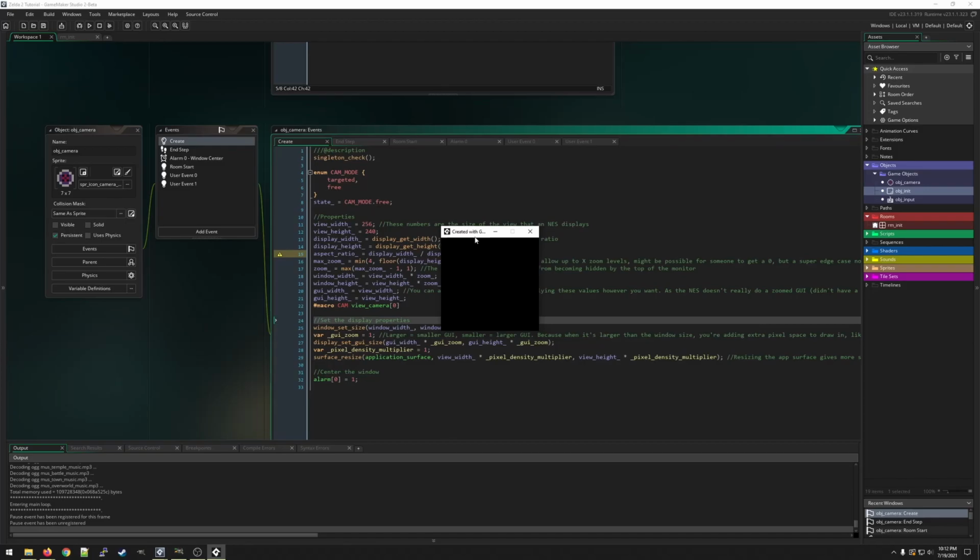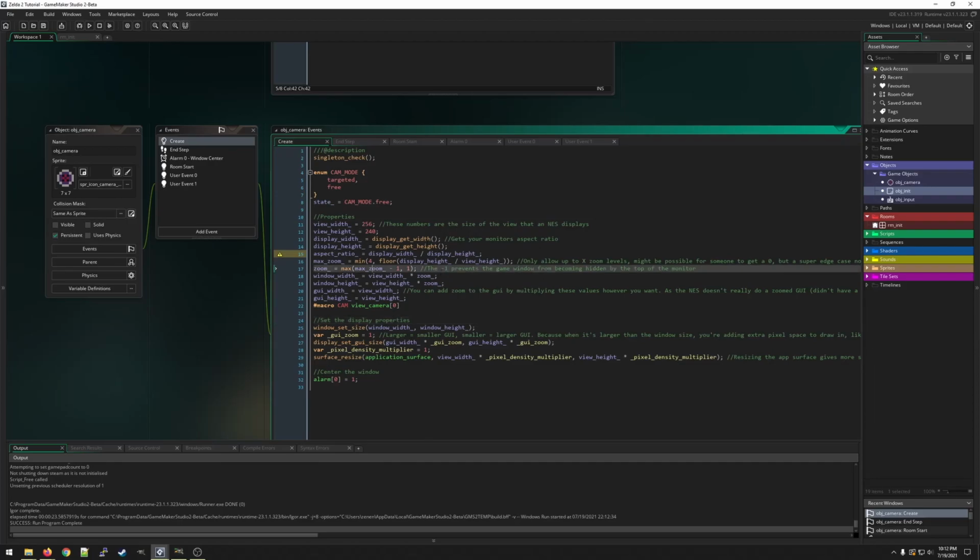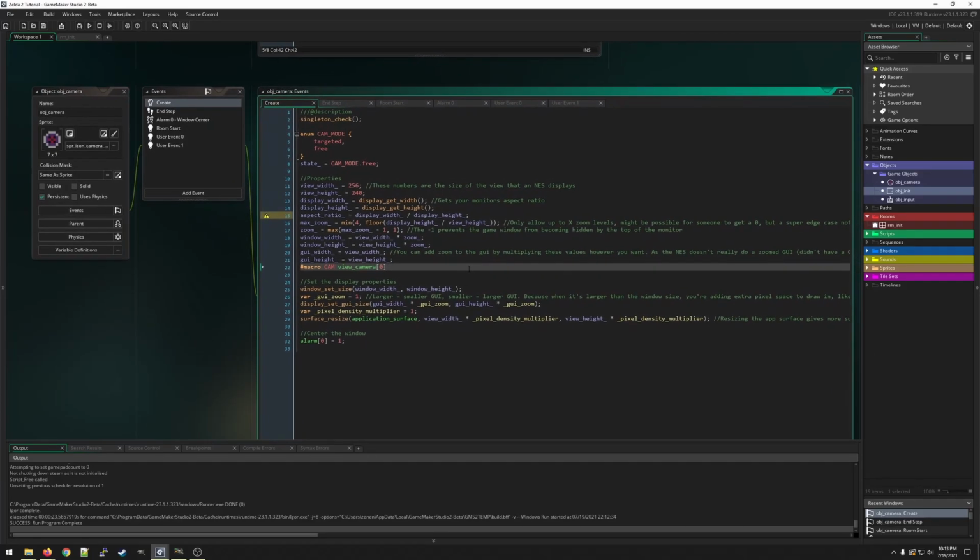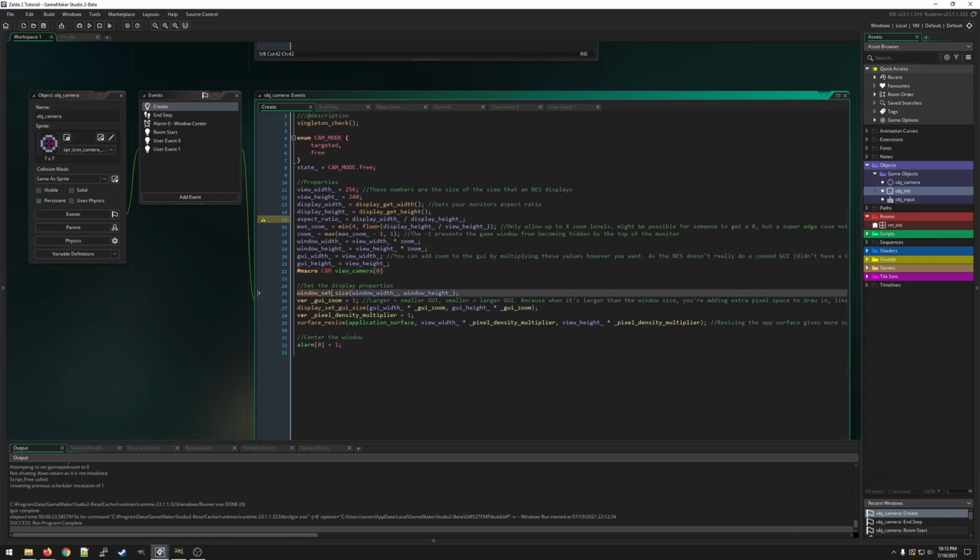Kind of. Because it's not zooming in properly there, I think. Window set size to window width, which should be view width times zoom. And zoom is either max zoom, which in this case should be 4 minus 1, so 3, or 1.